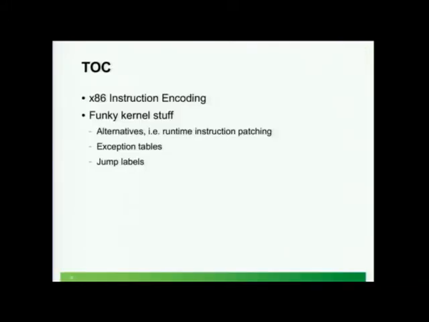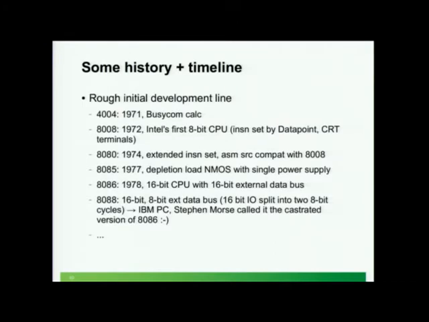Right. So it's split in two parts. The first one is an attempt to show how instruction encoding is done in x86. And then I'm going to try to show three different low level strategies, maybe technology, that uses the knowledge of instructions. It's really low level. I call them hot hacks, maybe funky stuff. It's interesting.